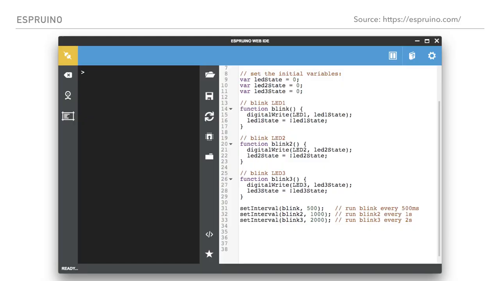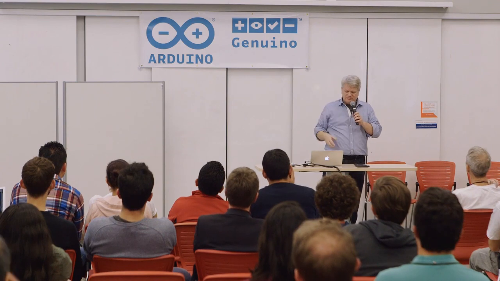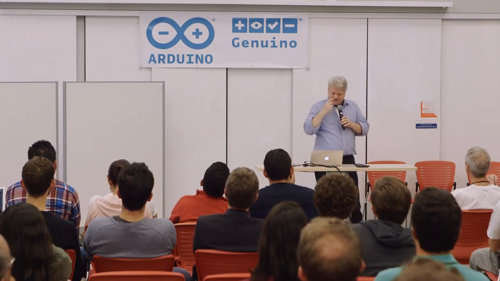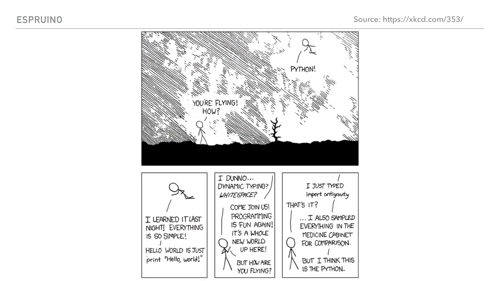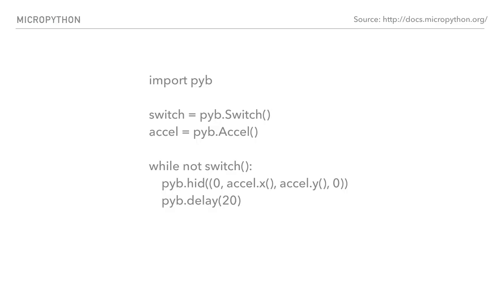I'm also fond of Espruino, which is the JavaScript engine for the Cortex M4. Since it's node-based, I can do things like loop one, loop two, loop three — which is a way I find many students tend to think. They think: I've got three different things happening at three different rates, why can't I just write things that let me do that? Well, you can. We just haven't provided the structure underneath yet. And of course, then there's Python. One great thing about Python is you can import everything and just be done with it. MicroPython actually does a pretty good job of this — here's how to make a mouse from an accelerometer in MicroPython. I think that's beautiful.